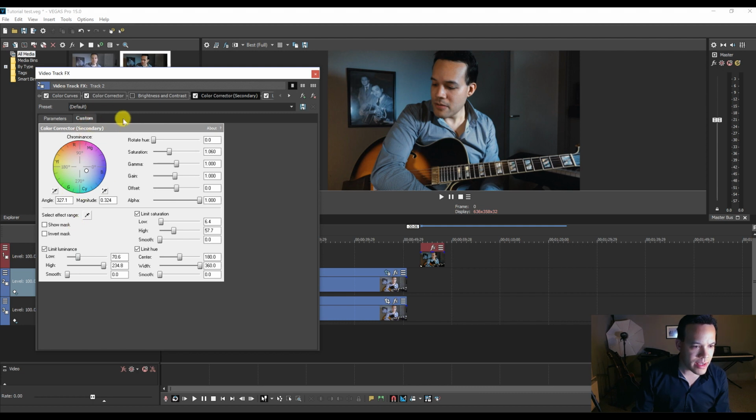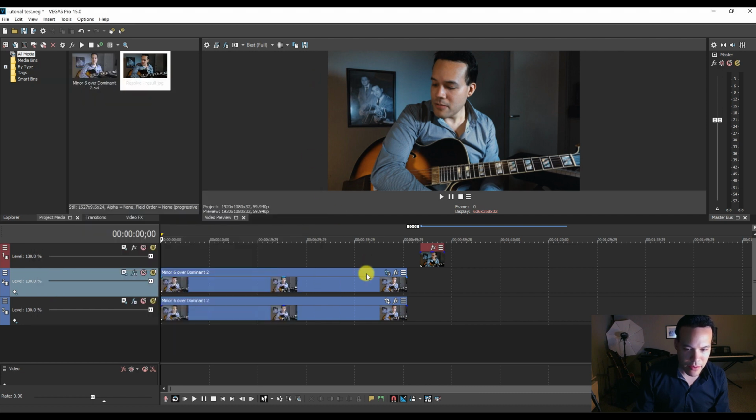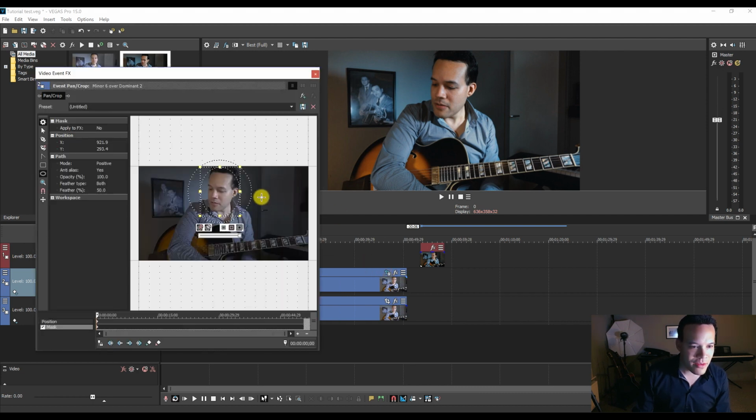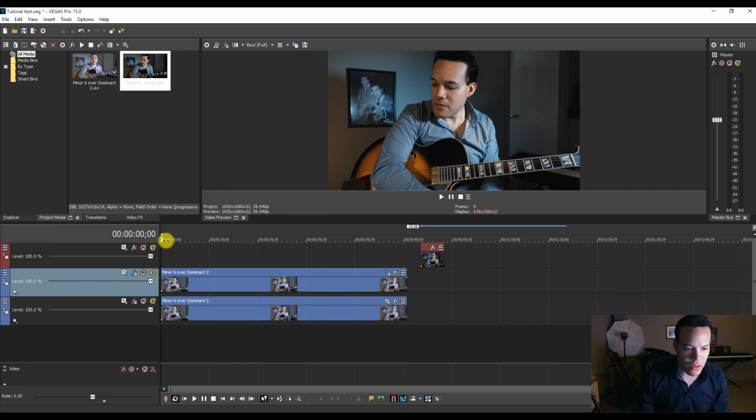Let's try and change that in the mask here. You see, Vegas is much more complicated with accessing all these things. They're more spread apart, in different places. That looks probably better. Let's turn off the lower track.